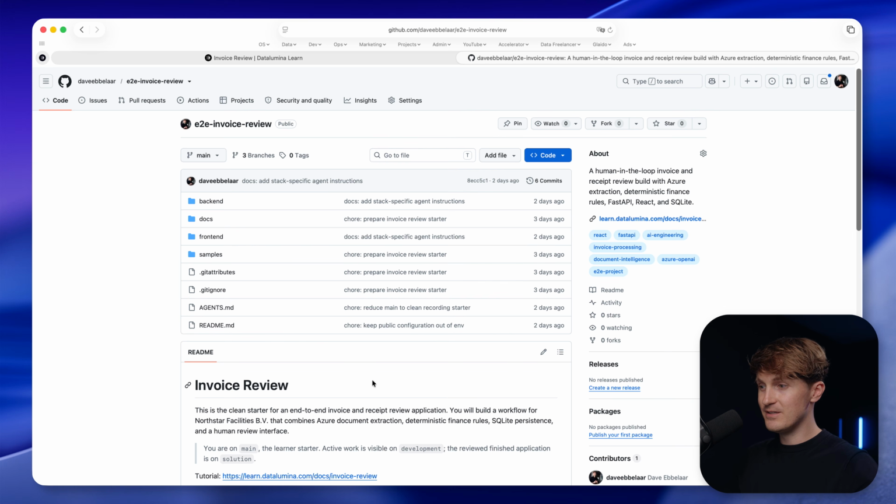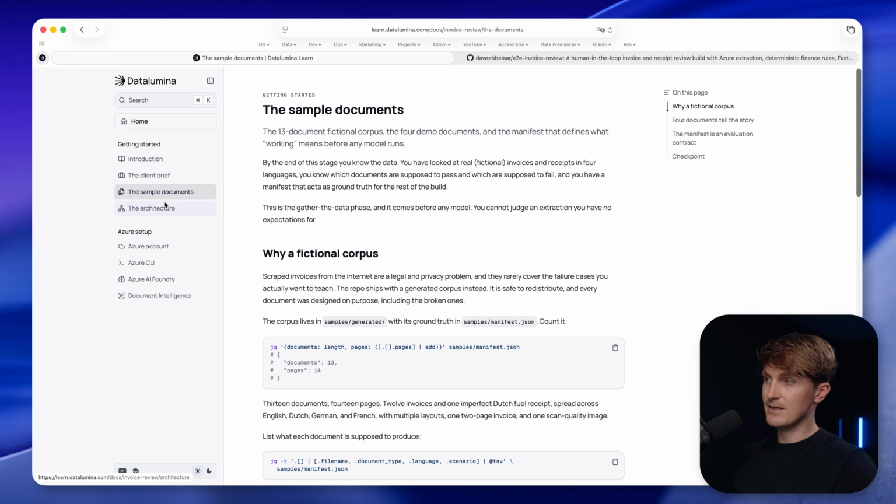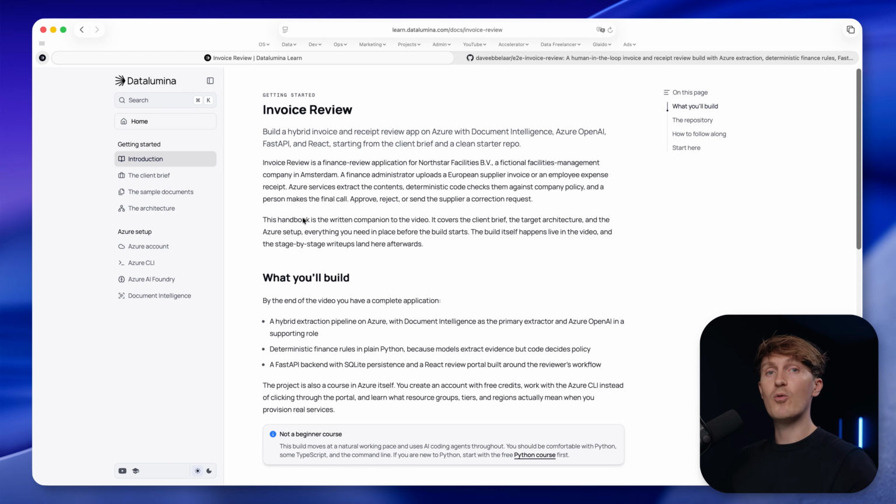So a little bit of housekeeping to get you up to speed. We have the GitHub repository, link will be in the description as always. Next to that, I'm trying something new. I have the basic setup of a documentation website for you to follow along. I just have the beginning and the client brief and the data that we will be going over in here because the rest of the project I'm still going to build out. When you watch this video, I will make sure to update this. So beyond the video and everything that I share, you also have some resources that you can fall back to.